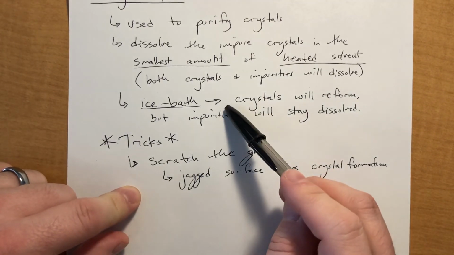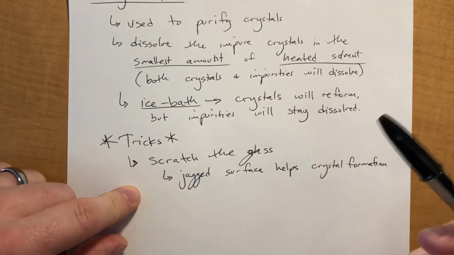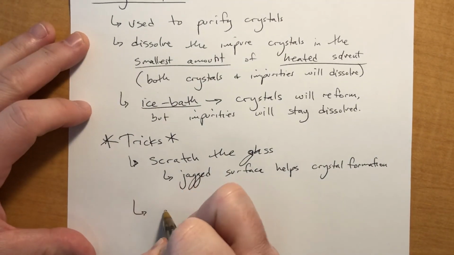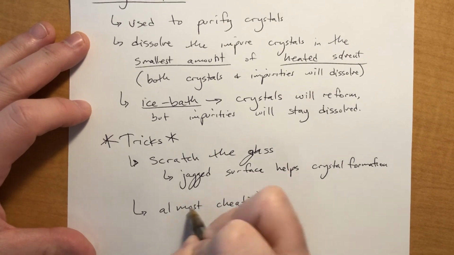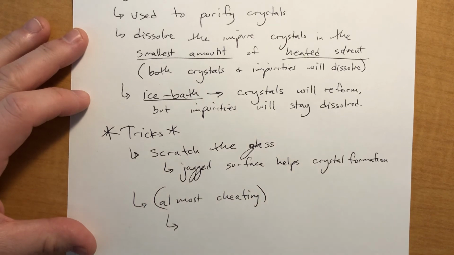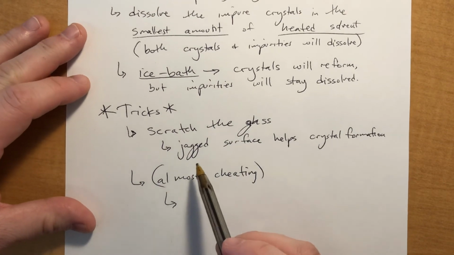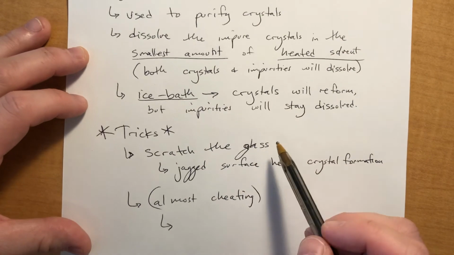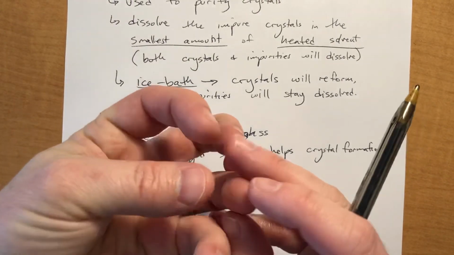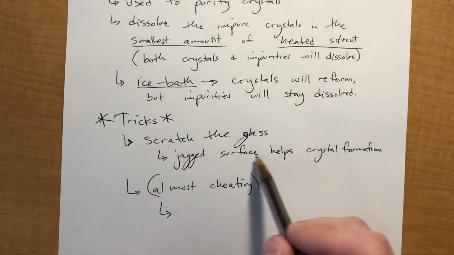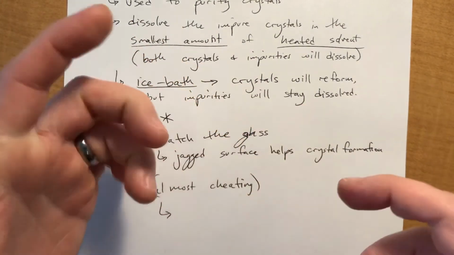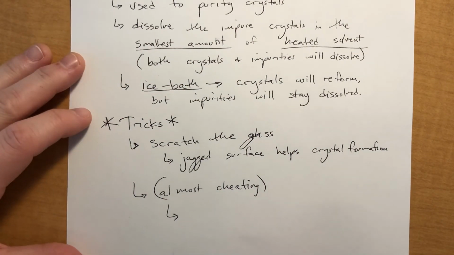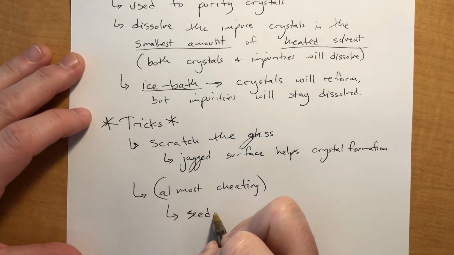The other option is to get it as cold as possible. So if your ice bath doesn't have enough ice, keep putting more ice in it. This is almost cheating. I guess I'll preface it by that. You can actually just add a seed crystal. One of the reasons that recrystallization may not happen is it struggles to find a place to form those crystals. Scratching the surface is an option, but honestly, if you get one crystal to form, the other crystals will happily form off of it. Okay, what you can do is basically form a seed crystal.